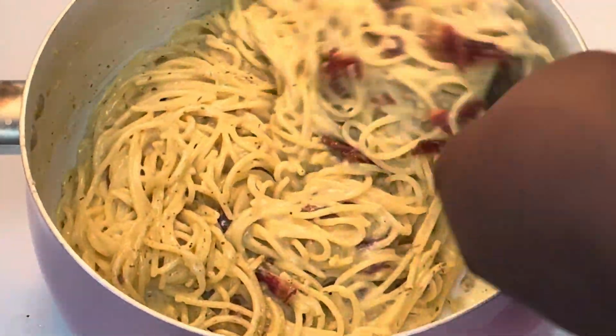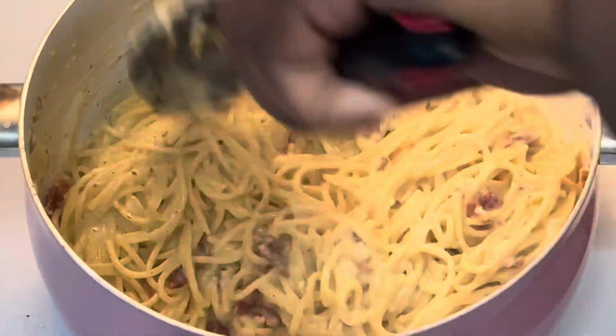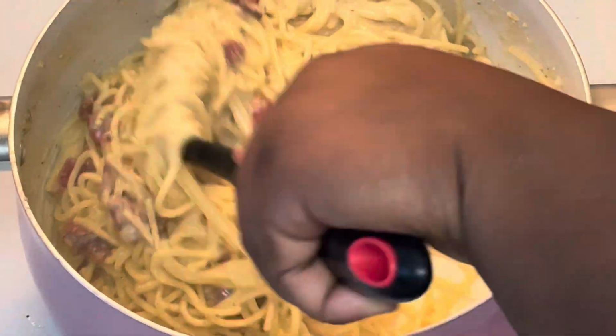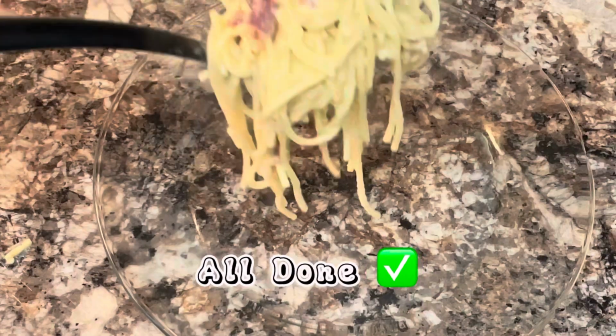When you're mixing pasta, y'all have to make sure y'all scrape the bottom as well. Make sure you mix everything. Mix it all. Like, y'all see me, I'm trying to put my wrist in it. But I am so glad this turned out so delicious, y'all.